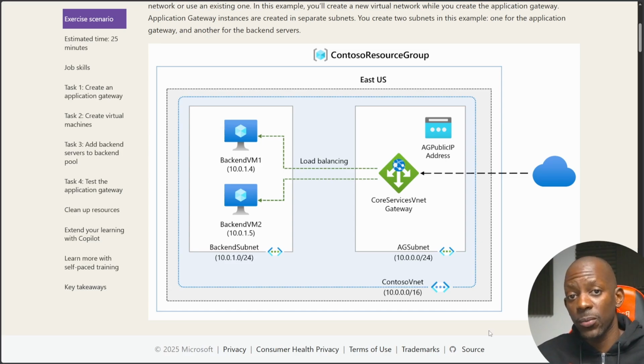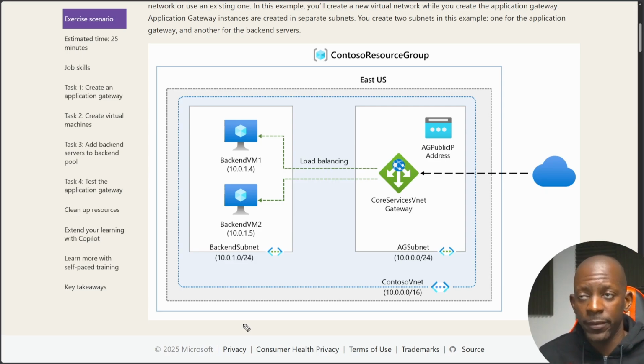The application gateway is a layer 7 load balancer, which means that it supports different features like HTTP, HTTPS, web application firewall, SSL/TLS termination at the gateway, and many more. So in this video we'll see how to deploy an application gateway in Azure Cloud. So we'll be using this topology as a reference.